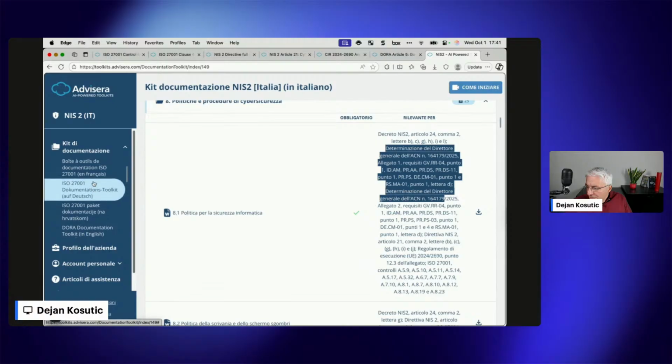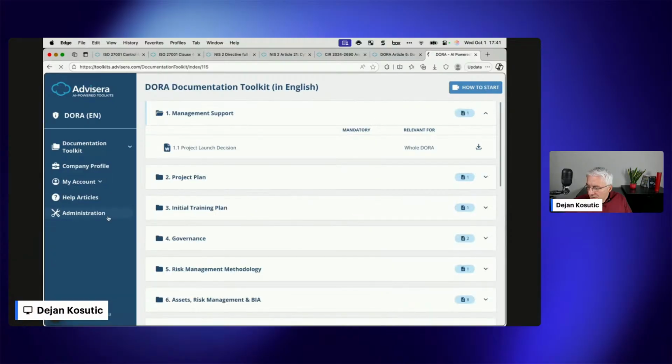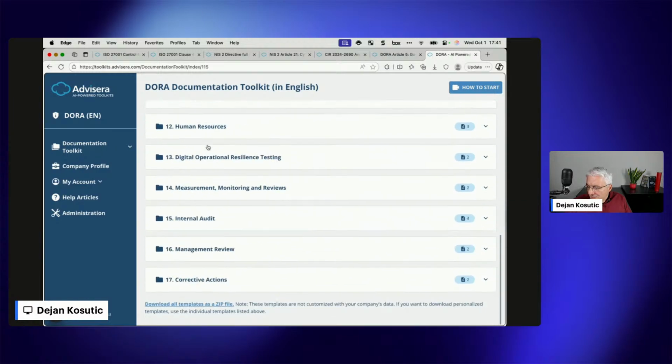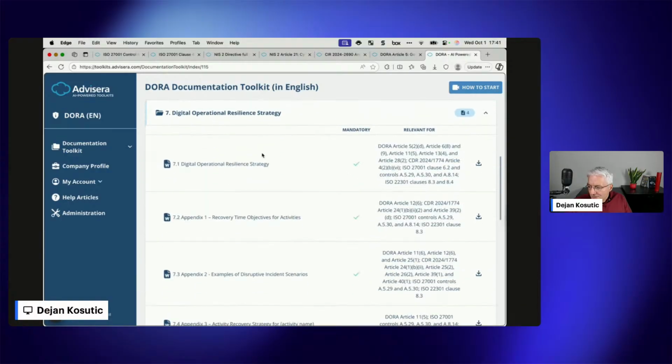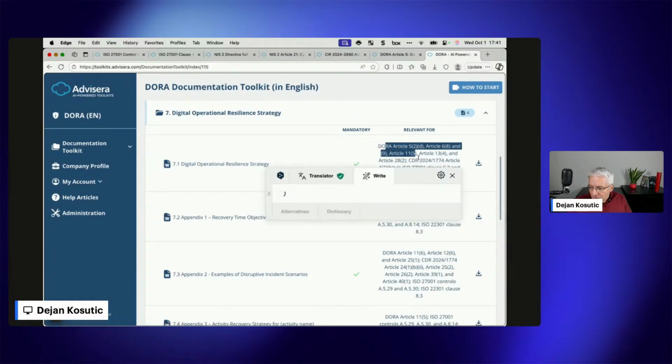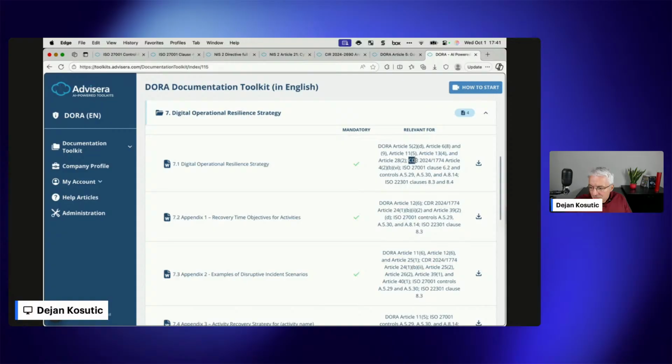And finally, what I wanted to show you was the DORA toolkit. Again, the same principles. So basically, you have these folders, and each folder has several documents. So let me now open this Digital Operational Resilience Strategy, 4 documents. So the strategy document, again, has several DORA articles, but also these CDRs, so Commission Delegated Regulations, which specify resilience strategy, and also some 27001 clauses, and 22301.